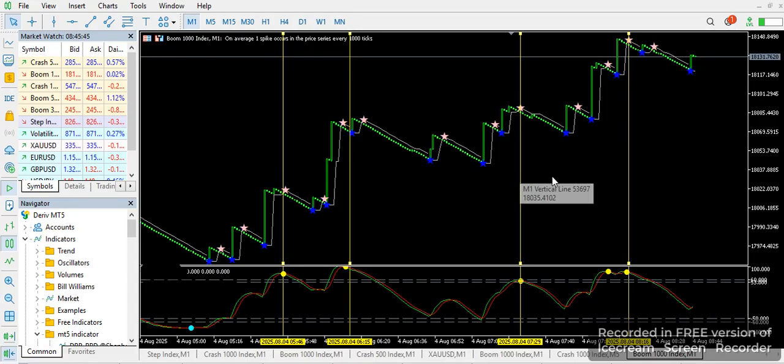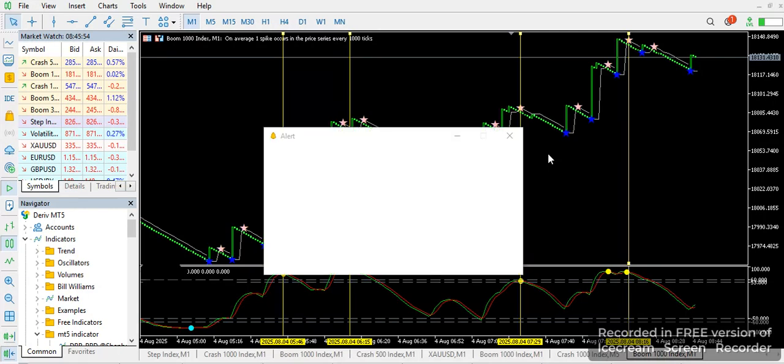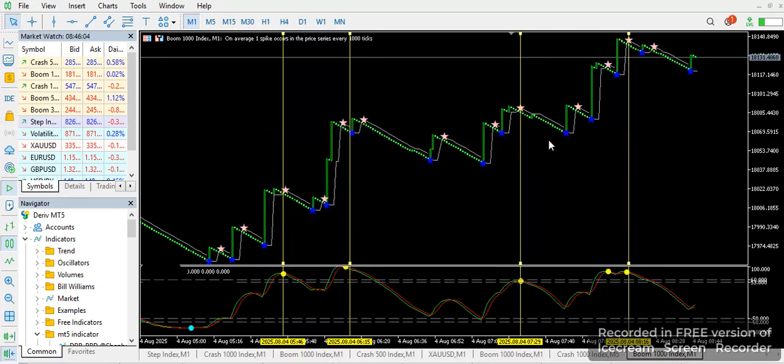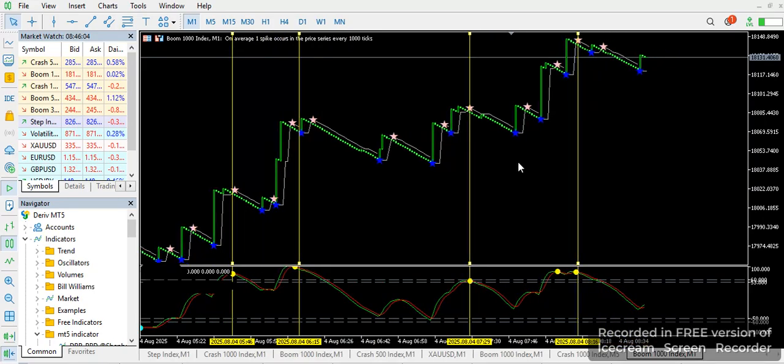So you can see we have the first indicator here, and we have another indicator on the chart that shows you when to scalp the market for a few minutes. This can go for 10 minutes, this can go for 15 minutes. All you need to do is make sure that you have an accurate signal at the right time. So this will help you to identify your area to trade.